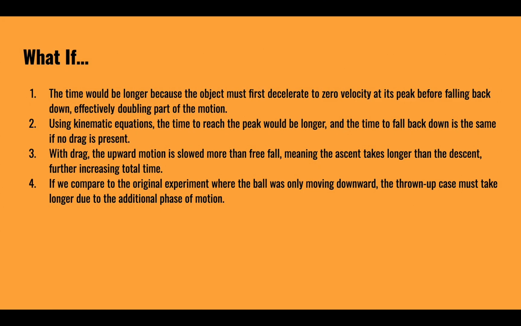So what if the object was initially thrown straight up with the same initial speed as in our experiment? What would happen is that the time would be longer because the object must first decelerate to 0 velocity at its peak before falling back down. And using kinematic equations, the time to reach the peak is a little longer, and the time to fall back down is the same with no drag present.